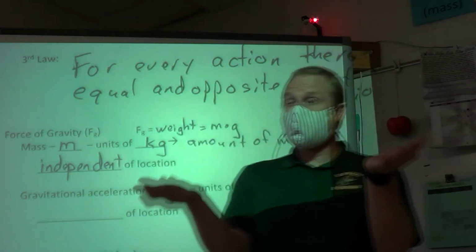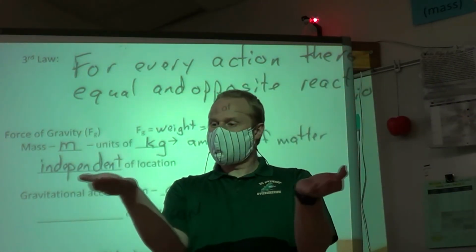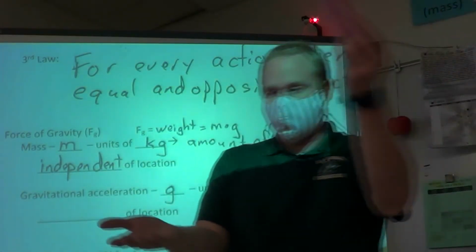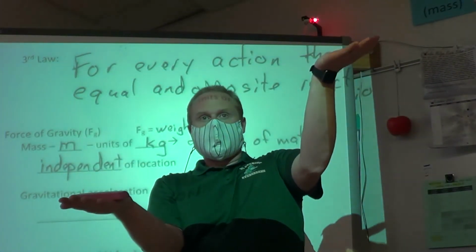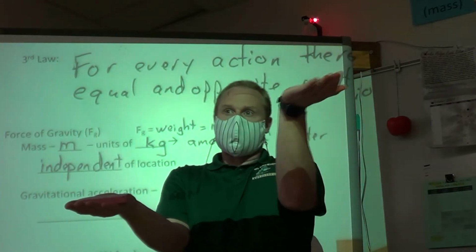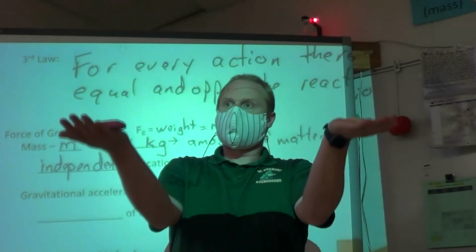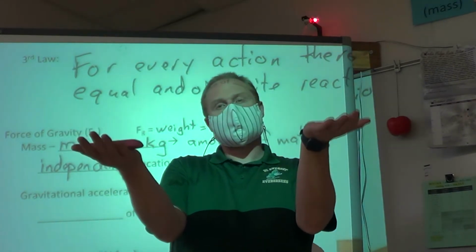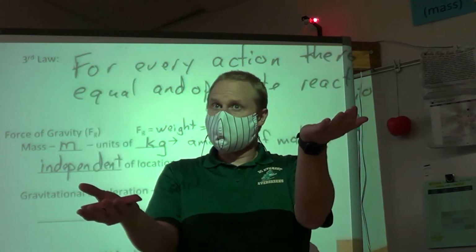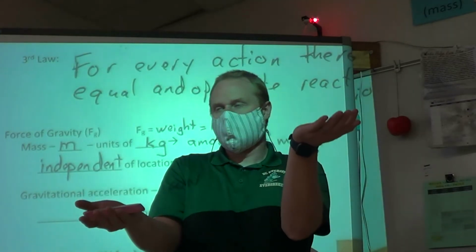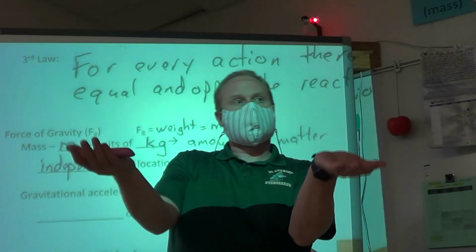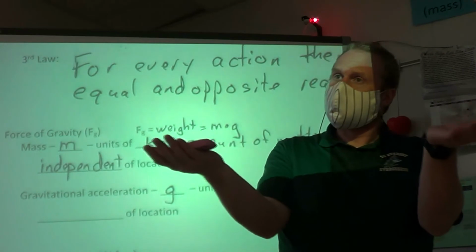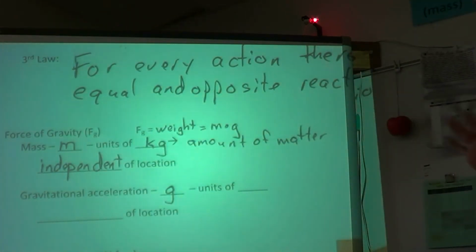Or if we go with the two pans, we put the eraser on this side, and we have to put some number of bars of gold over here to figure out where it balances. The idea is if you took that type of balance to the moon, and it took 5 pebbles to balance it here, it would also take 5 pebbles on the moon. Because balances measure mass. So just for the record, those are technically a scale. We just make it tell us mass instead of weight.